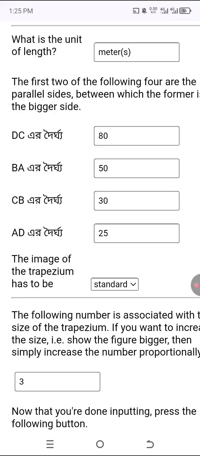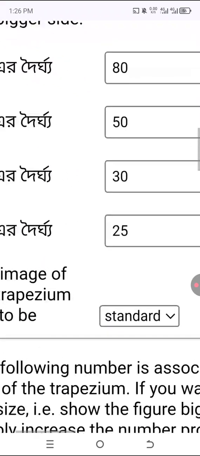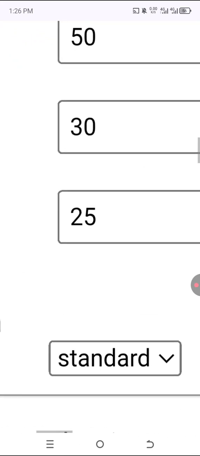Okay, but for a trapezium there's another condition, which is that the difference in length between the parallel sides has to be greater than that of the slant sides. So as you can see, the slant sides have the length 30 and 25.